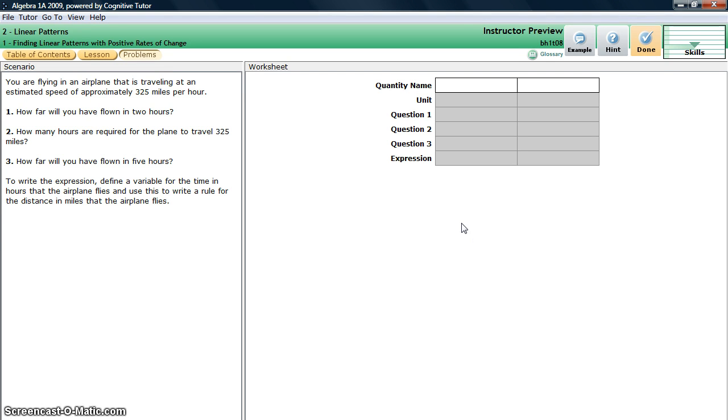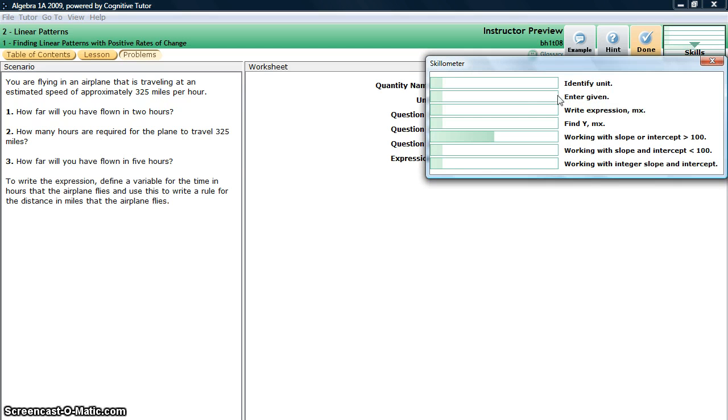So if you look at what we have here, what you first want to notice is this top right hand corner where it says skills. This is your entire goal with doing these problems. We want to build these skills up, and if you click on the box as I just did, it tells you all the skills that you're trying to get. If you notice the bars to the left, they're all green bars. You want to take these green bars and grow them by getting correct answers. Once you get all of your green bars to turn to gold bars all the way through, you'll move on to the next section.